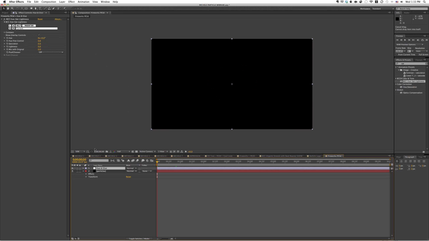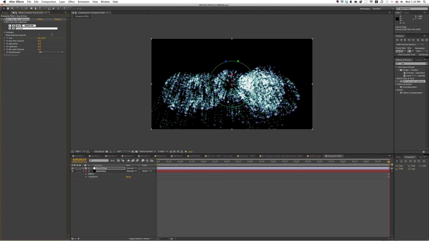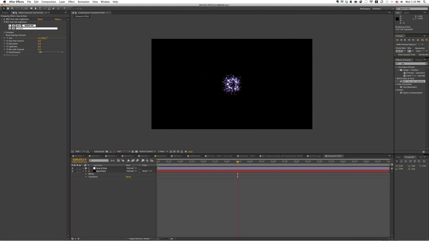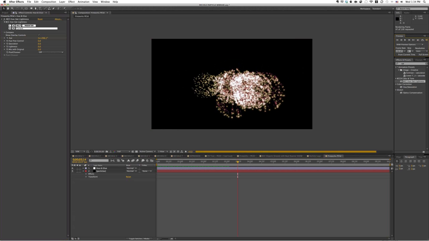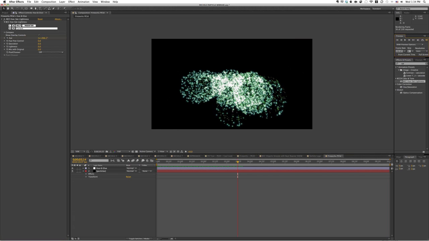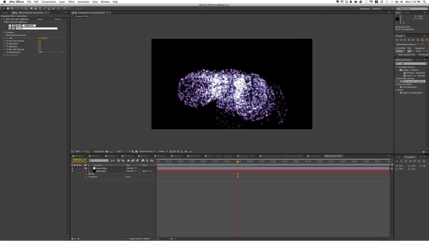Again, I hit the I key to go to the first frame, the in point. I'll set a keyframe for hue. I'm going to go to the out point, so I'll hit the O key. And I'm going to set this to 5 revolutions. So now watch what this does when I play it. You'll see that it will cycle through all sorts of colors, which is very nice. And you have some variation in color here too, so it's very natural.